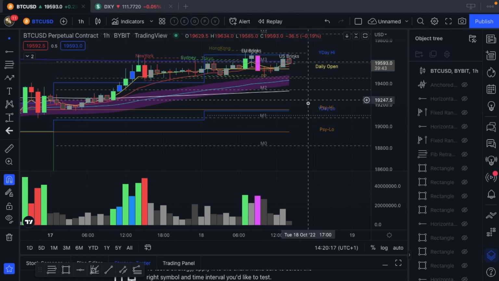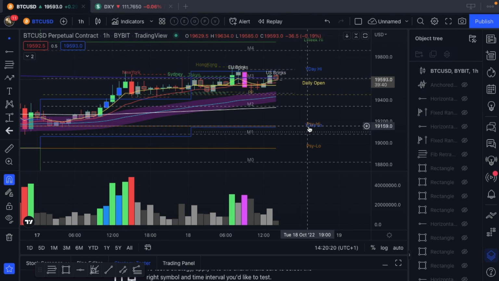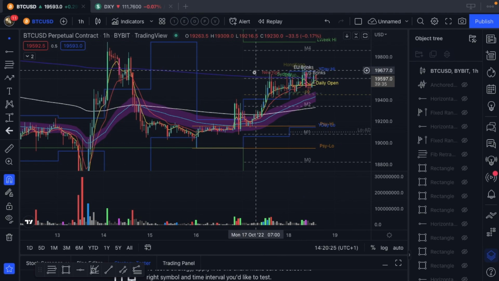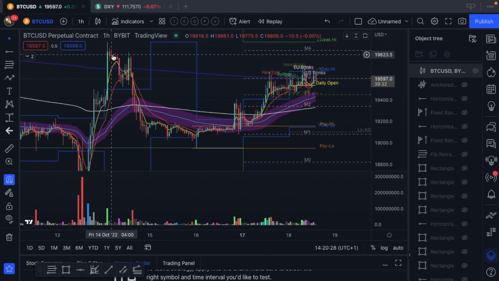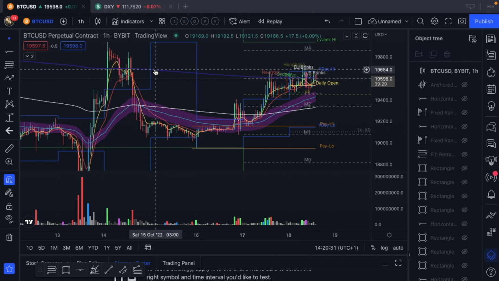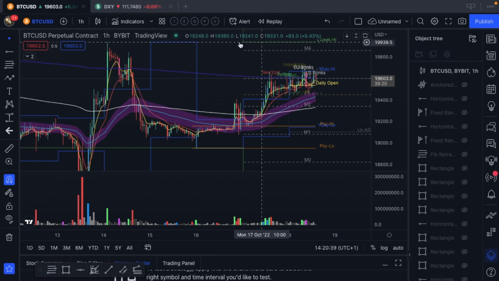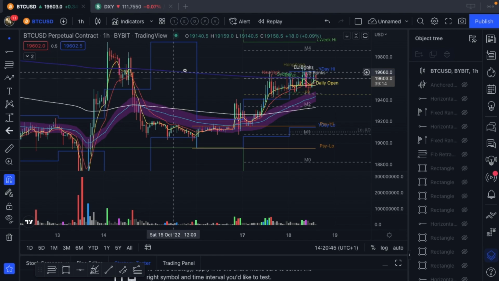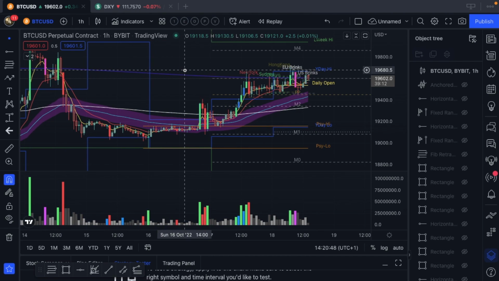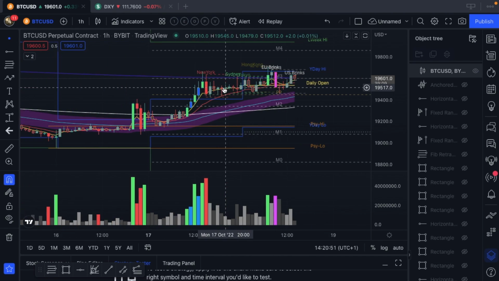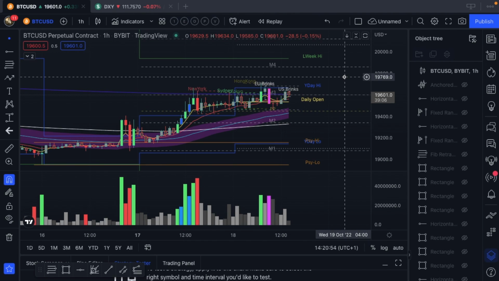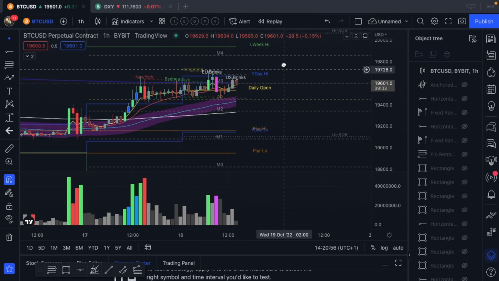Okay. Now, the other stuff is pretty self-explanatory. Yesterday's daily low, yesterday's daily high. These are all relevant. We also have the high from the 14th there. So that's pretty relevant as well. So you'll see that marked off as last week's high. So these are all levels that we're looking to reclaim. If we can't reclaim them, then we're looking back down. Okay, so other than that, what have I missed? Nothing. That is about it.